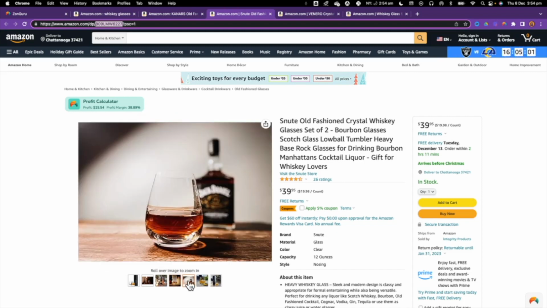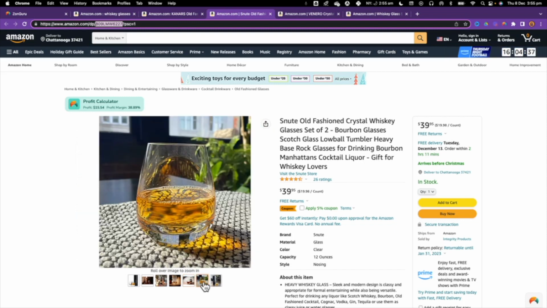This one's not bad, but again, I think I would have put it a little bit more offset than the bottle of whiskey in the background, and again, taken up more of the space. And if you see down here in the little thumbnails, they're not even taking up all of the available space. They've got the white at the top and the bottom. So they've cropped this photo and it doesn't actually fit within the size parameters that Amazon wants you to use. Another not so great lifestyle image.